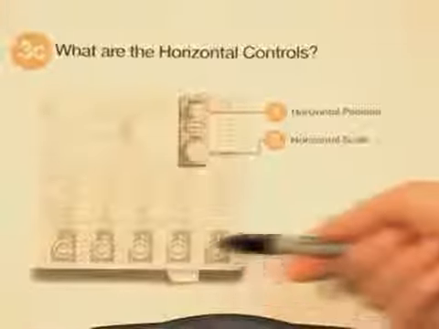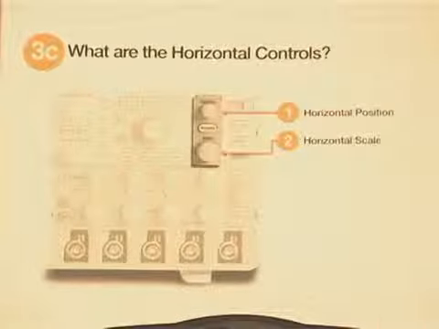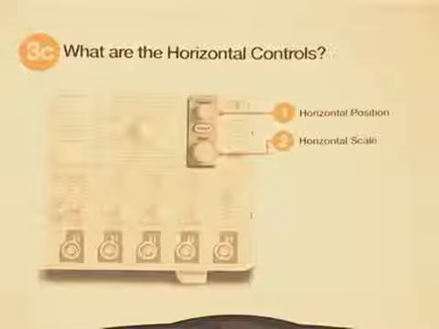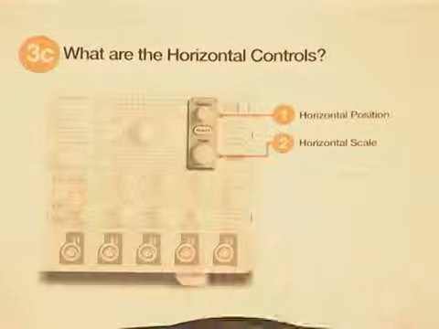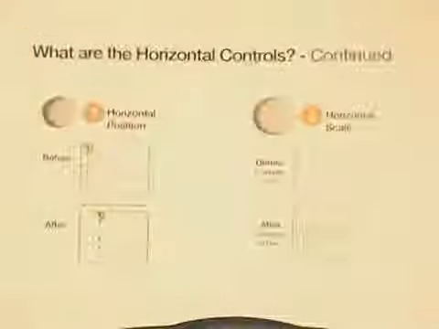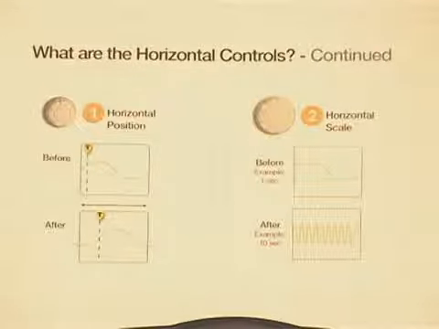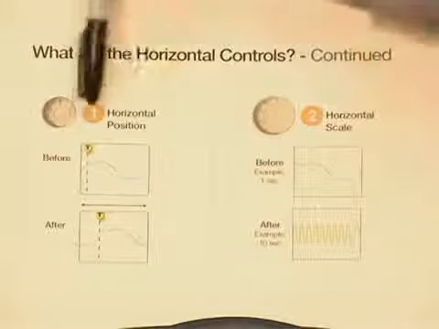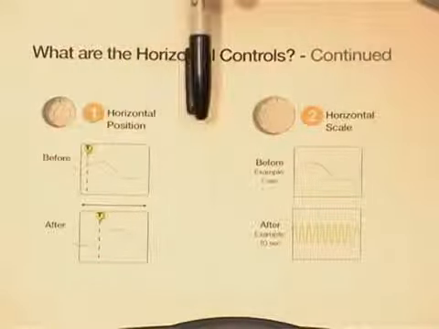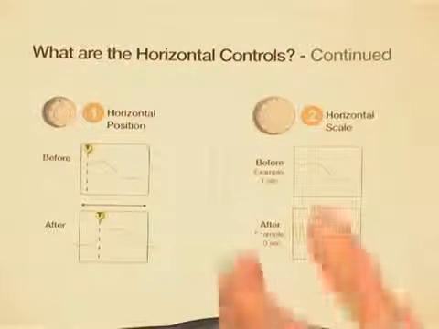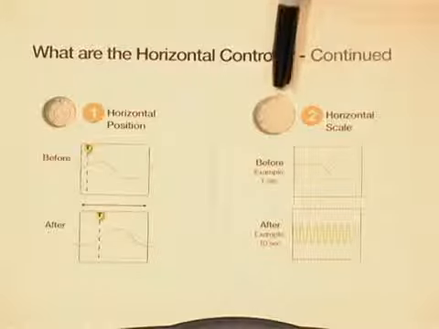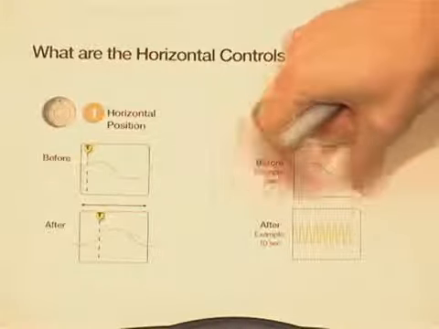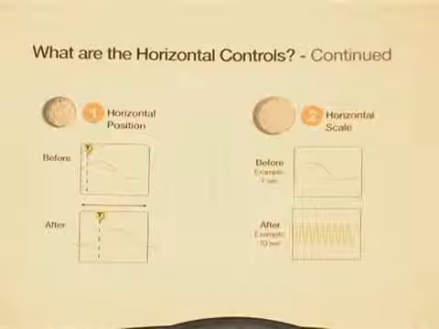So all of the input channels share one common set of horizontal scale parameters. That means as you adjust the horizontal controls, all of the waveforms will move together on the screen. So the two most important horizontal controls are the horizontal position and the horizontal scale. So as you move the horizontal position, the trigger indicator moves left or right, and that causes all of the waveforms on the screen to move left or right together. And as you adjust the horizontal scale, that causes all the waveforms on screen to expand or contract horizontally.